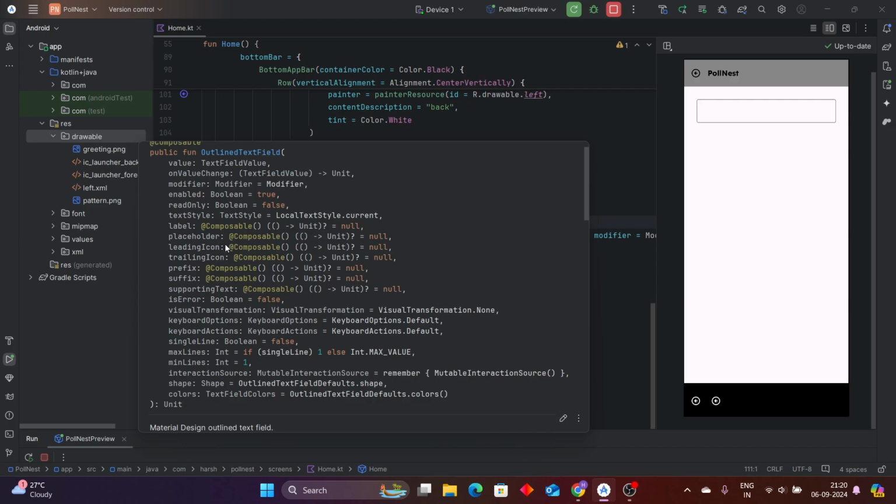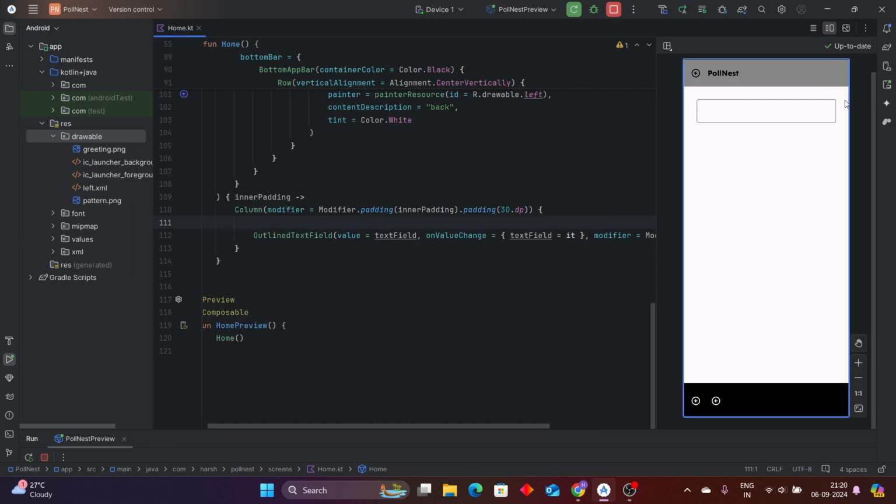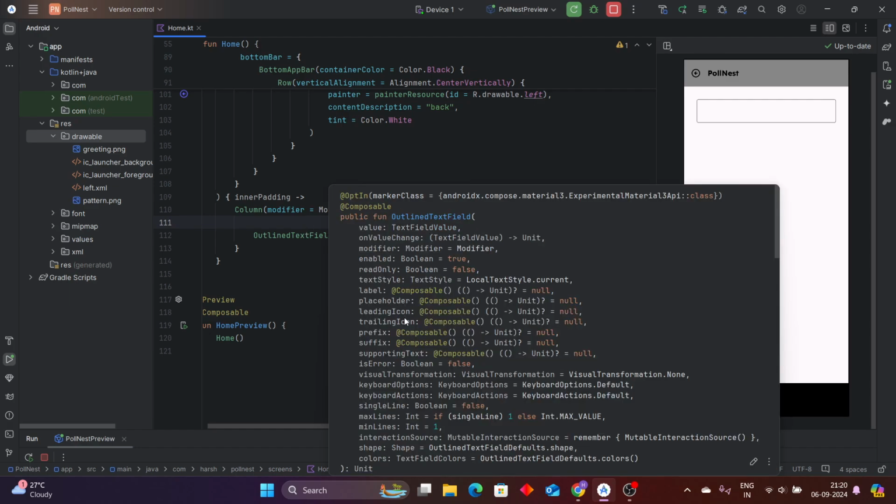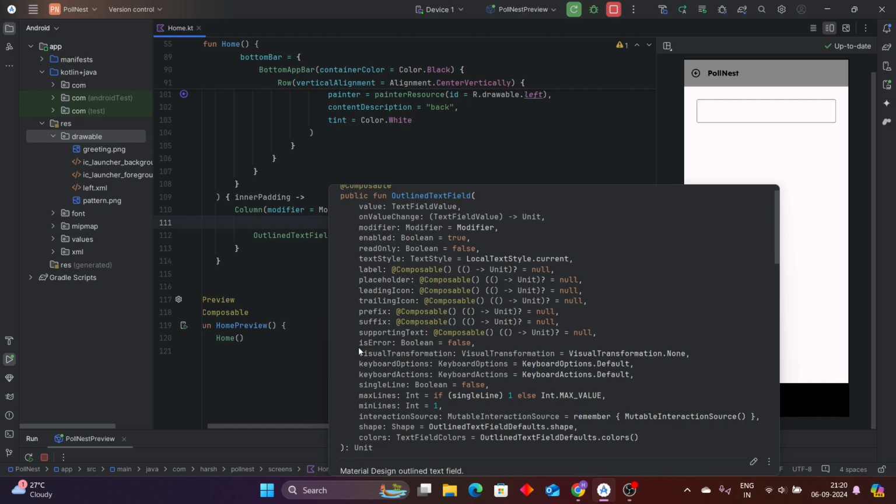The leading icon will show at the start of the text field, and the trailing icon will be shown at the end of the text field. And supporting text is error. If there is any error in the text field, it will be true, otherwise false. It depends on you how you use this property.